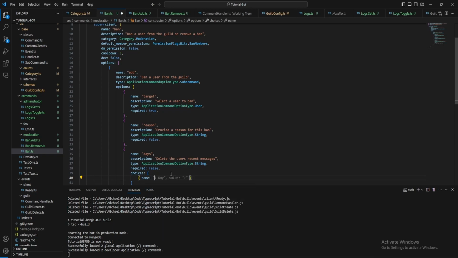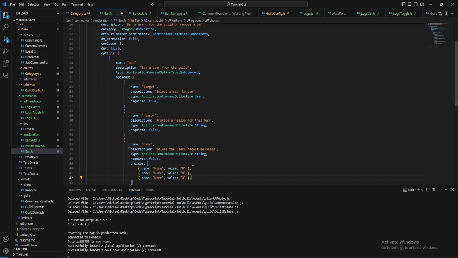So let's do name none with the value as 0. Then we want to do 0 as a string. Let's just copy and paste this 2 more times. Let's do previous 1 day, 1, previous 7 days. I'll just make that a capital D. And 7 as the value, or 7D, sorry, and 1D.